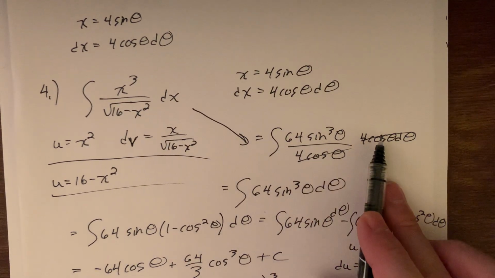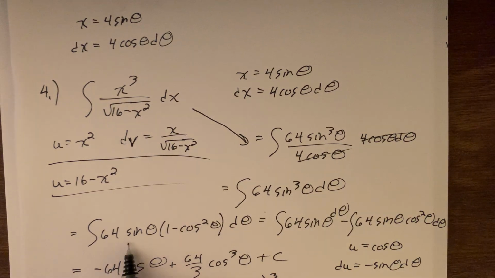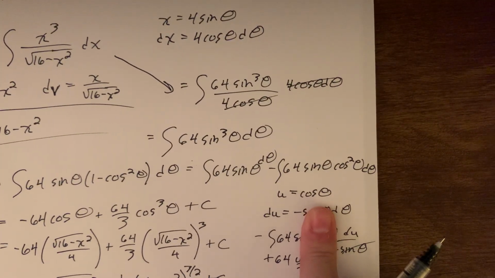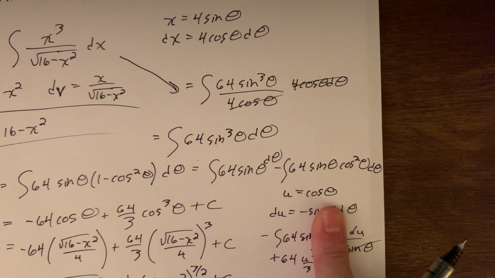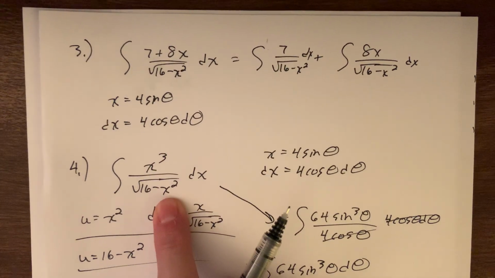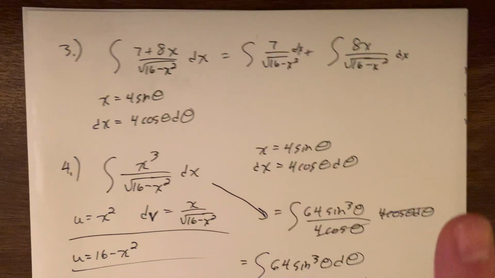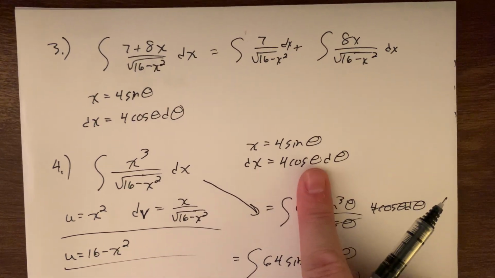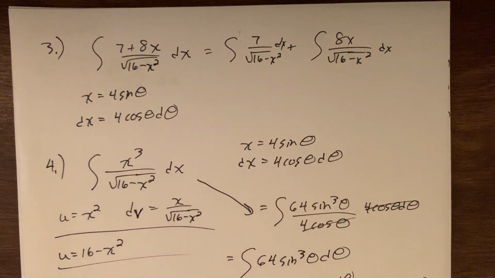Sine cubed cosine squared, one sine left over, and then converting all the other sines into cosines, still would have used this u substitution. So I'm just trying to point out here, this was division, change that to multiplication, same exact process, works out equally in the exact same way. Okay.